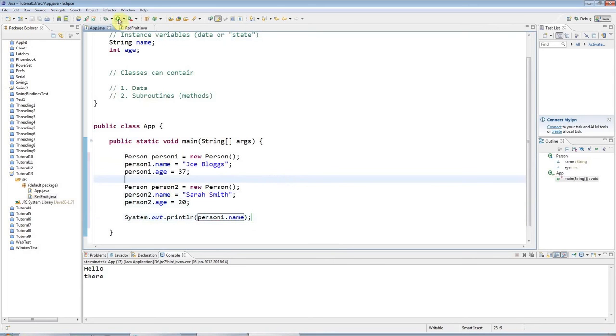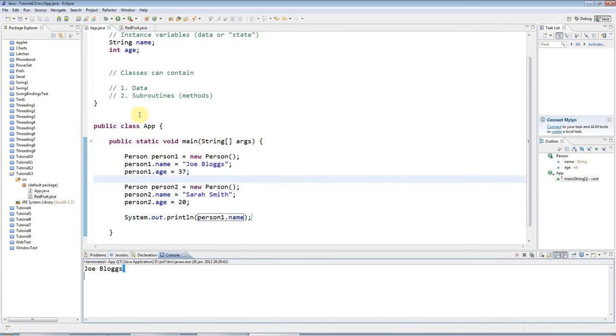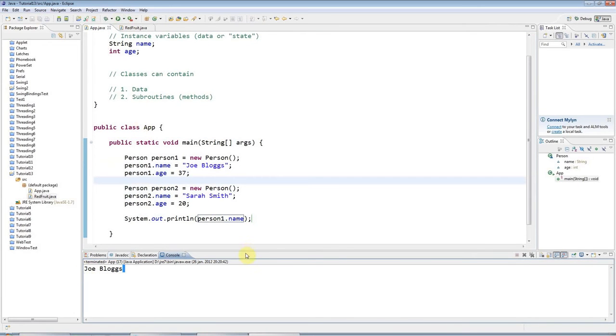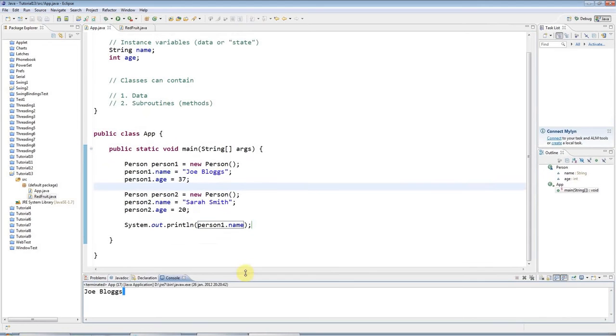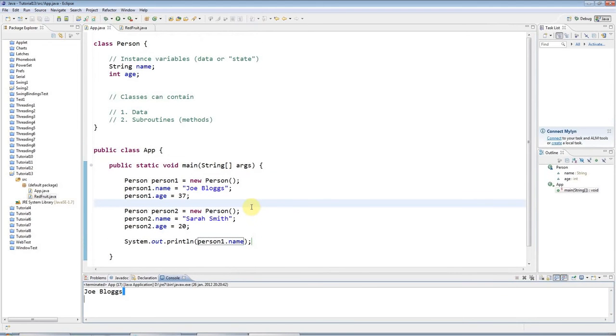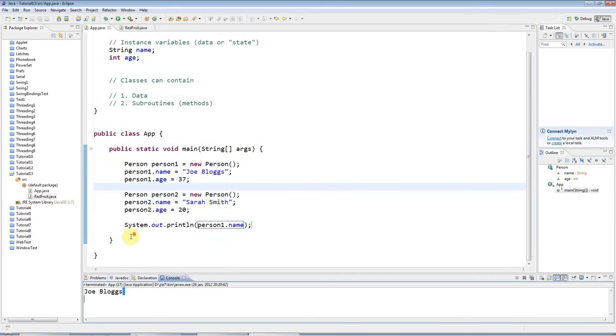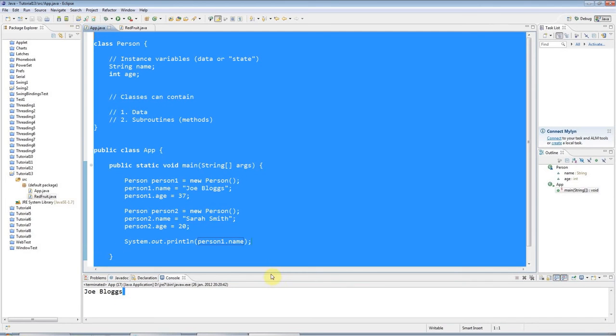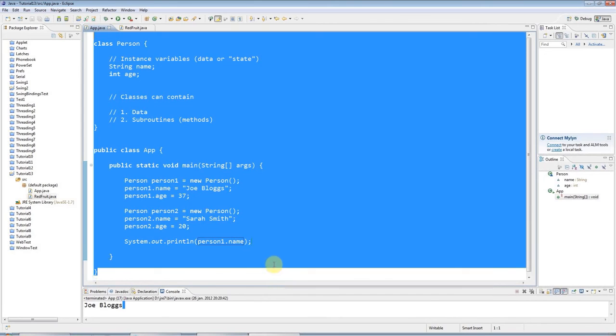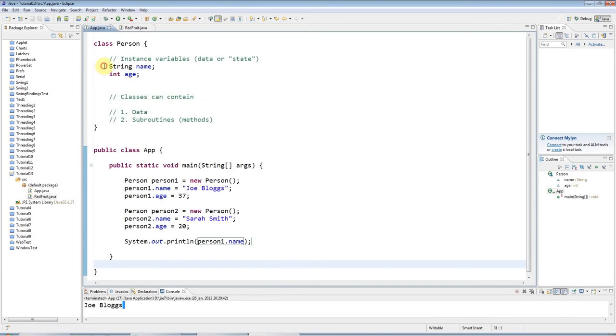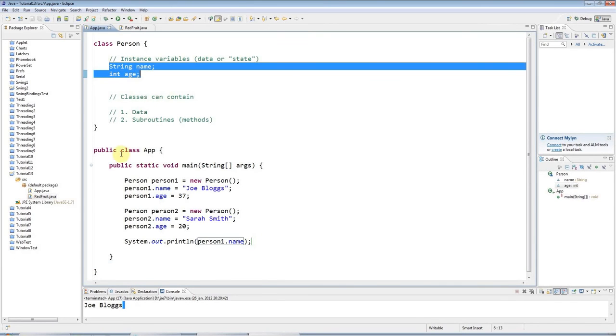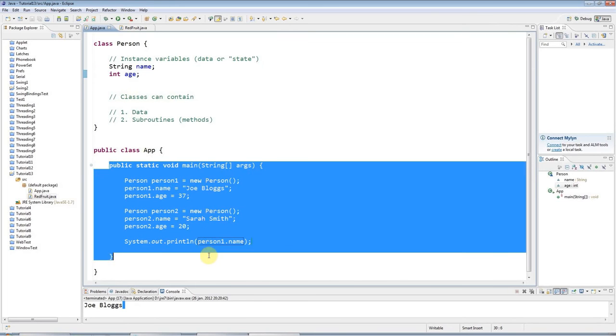And all this is actually very simple, and if it looks complicated, believe me, after practicing a little bit it will seem dead simple. So that's all for this tutorial. It's a lot of information to absorb, but really it boils down to some quite simple code, as you can see. And in the next tutorial, we're going to look at subroutines that you can have in classes. In other words, we're going to look at what we call methods, of which this main method here is an example.